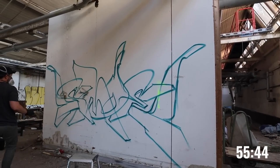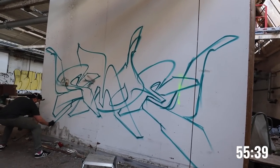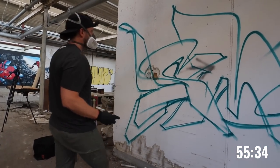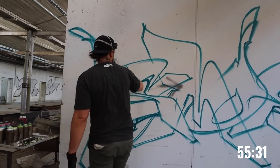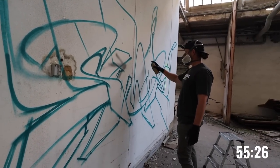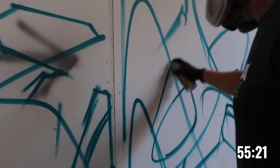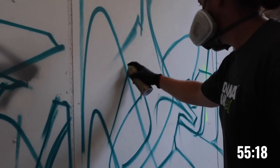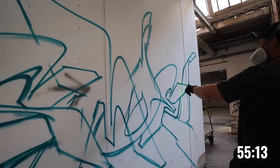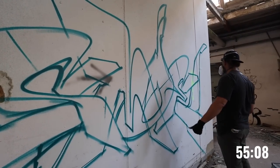And you can see that the bottom part of E is so much thicker and longer, but I liked it, so I adjusted the S as well, so that the whole piece is balanced again. And I already decided where to put the section lines and the slicing. Like this. Another section line.